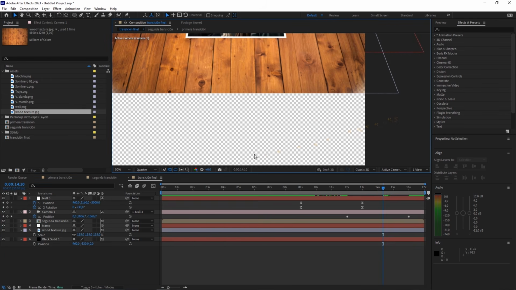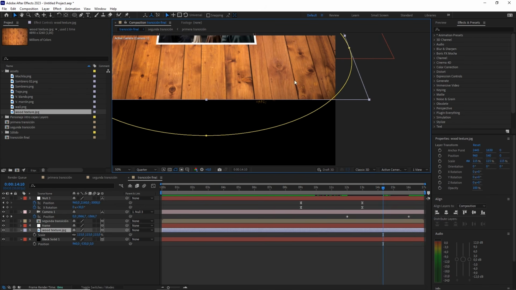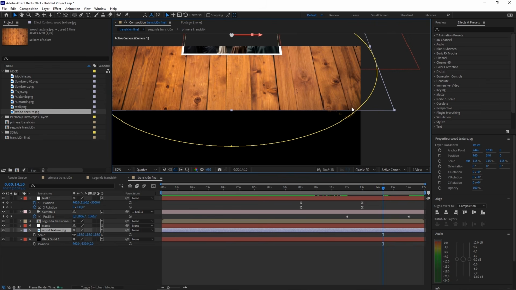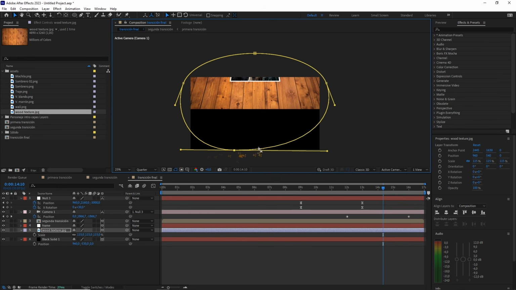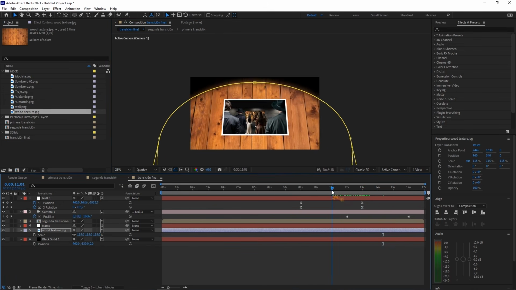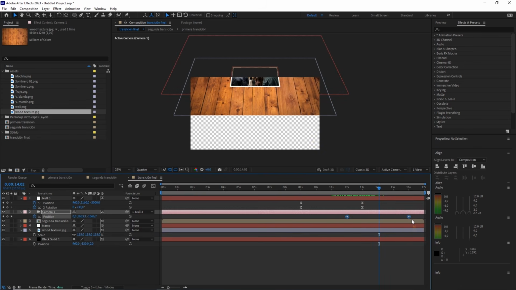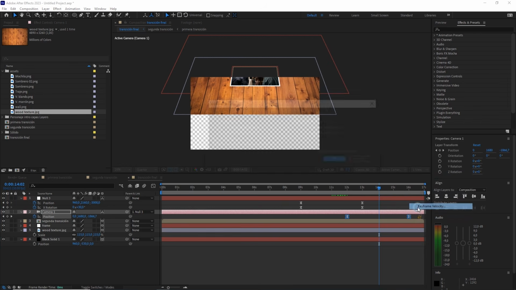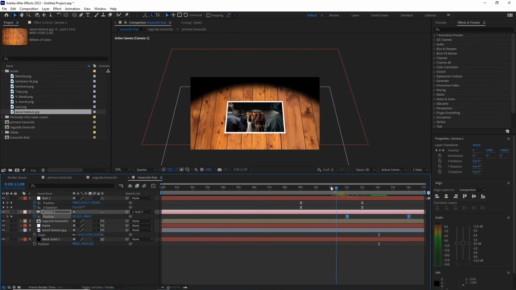Let's see here, there is one thing that I don't really like. These edges here of the wood texture mask, which look a little blurred there. Well, we can select the mask and give it this shape. Okay there, now it's perfect. We smooth these two keyframes with F9 and with right click. We are going to give a 65% influence to the two handles. There it is. Okay, great.